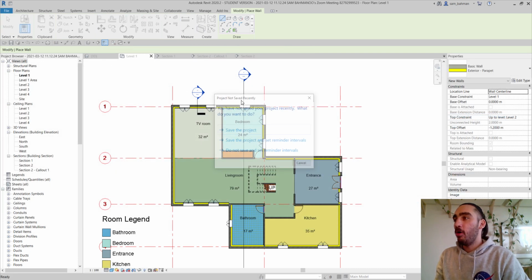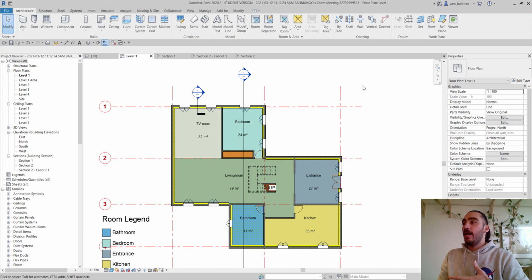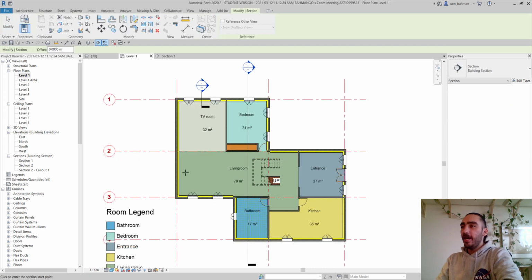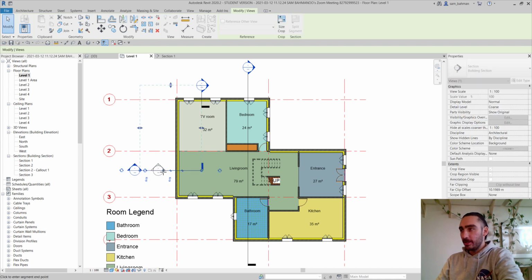And here I'm all done with the first process, which was to model as many 3D components as I need. Once that is done, it's time to create a section and get in there so that I can develop the remaining part of the detail. So I'm going to click on Section and create a section somewhere here. I'll do the first click here and the second one there. I also want to make sure that the section is fully limited to the part of the wall that I'm working with. So for example, something like that.